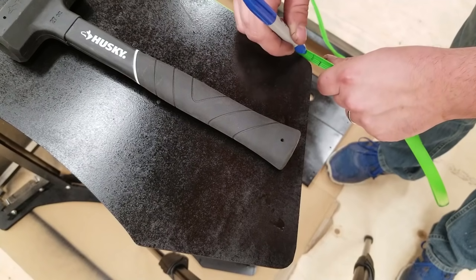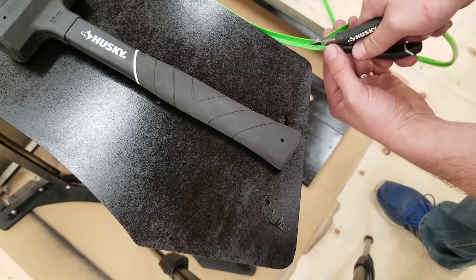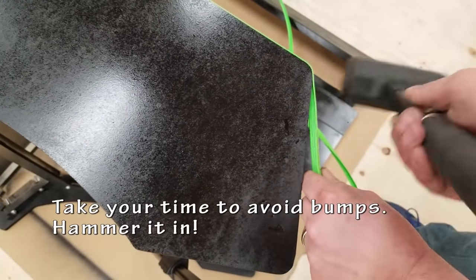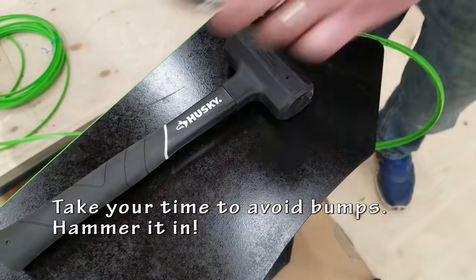As I'm doing this, I'm going back over it looking for bumps or anywhere that I might have missed. I want to make sure it's nice and tight. You can use an X-Acto blade instead of those side cutters if you want. Use whatever you have.